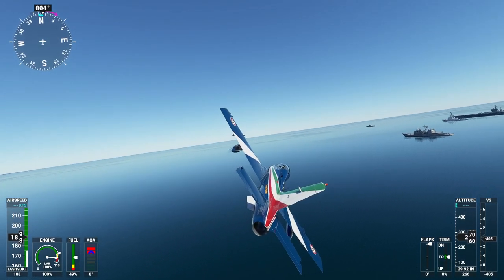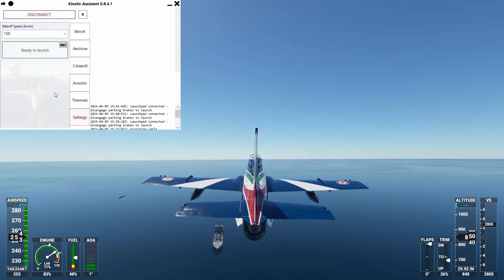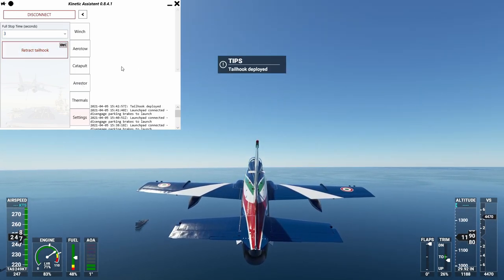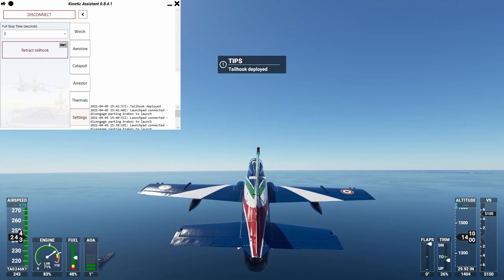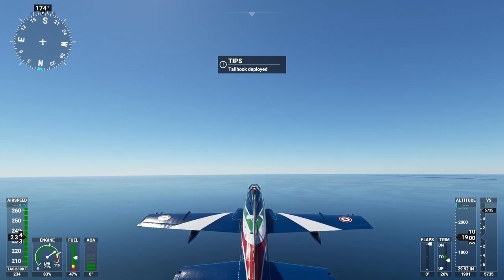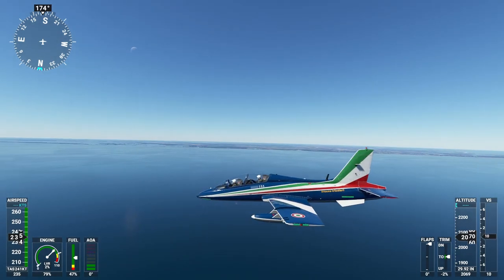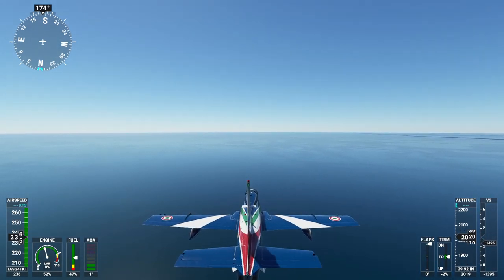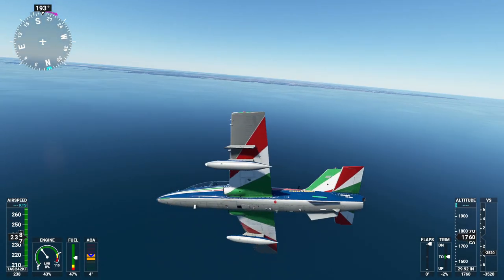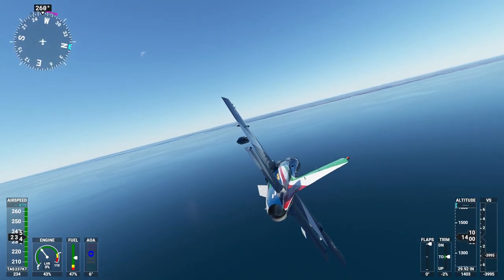Alright, let's go back and try to land. So to land, of course, we are gonna set the arrestor and let's deploy the tail hook. Okay, we should be good to go. Let's hide this window again. Where is the plane going? I don't know. Okay, the aircraft carrier should be behind us. Yes, it's there. So let's slow down.